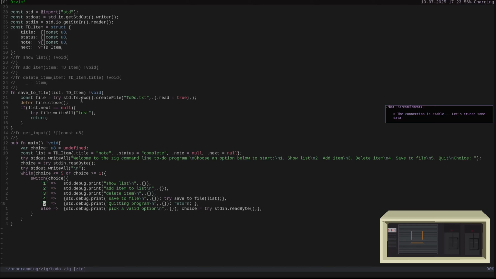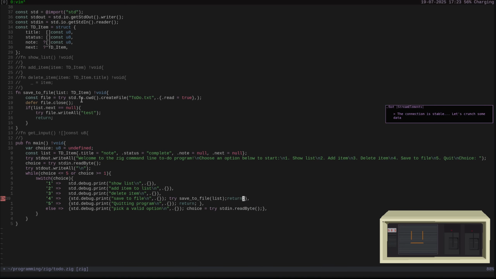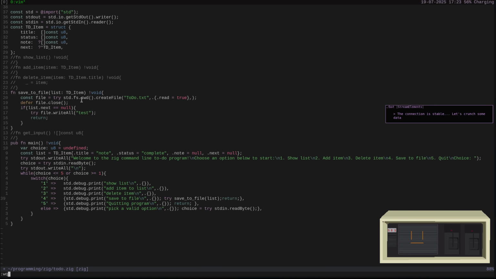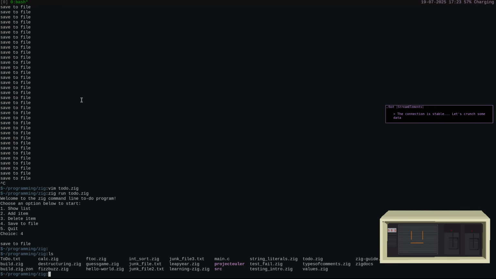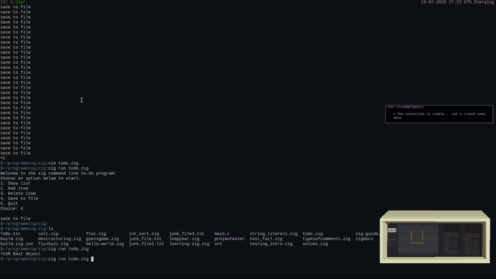Save file, yeah. But it didn't make the file. Very strange.